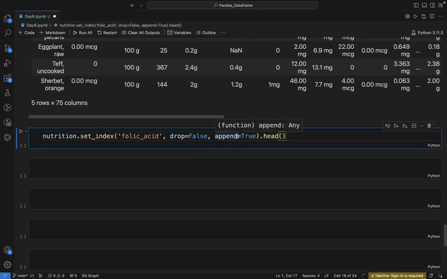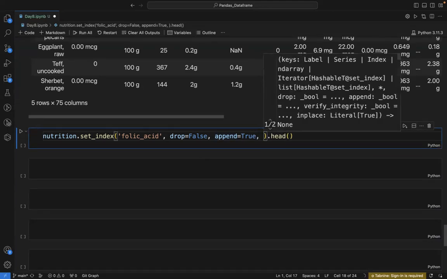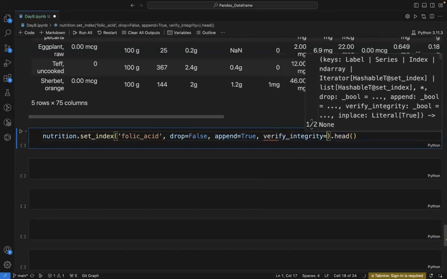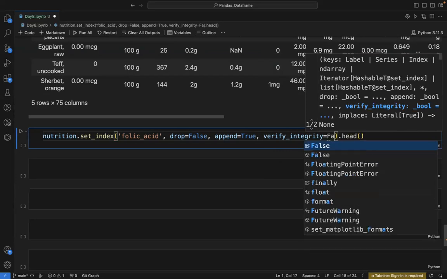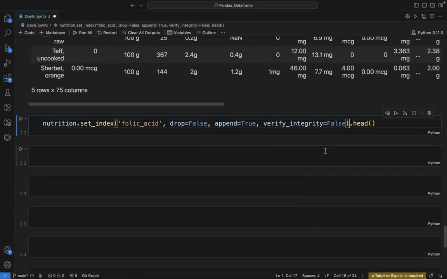Now, append is equal to true, fine. After that, there is one parameter called verify integrity. And let's say you put it false. I will also explain what will happen if you put this parameter true. First, say this false. What will happen?